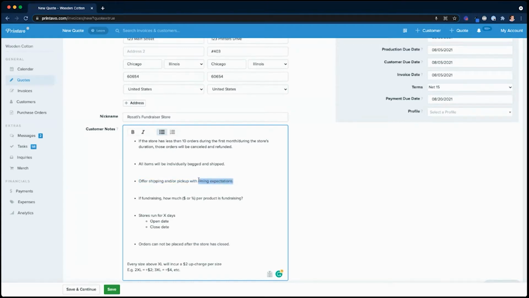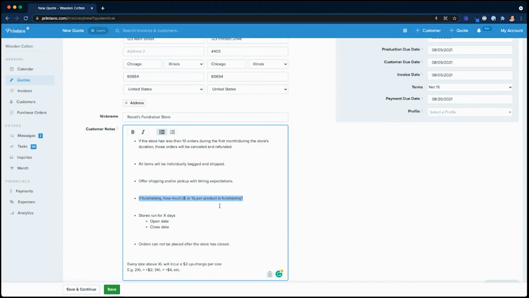And timing expectations in this case is really just saying, hey, the store will be open until X date, and then we'll start printing the orders on Y date. Then we'll start sending them out on Z date, right? If you're fundraising, and in this case we will be fundraising, how much money will we, on a dollar or percentage basis, be donating to the cause, right?